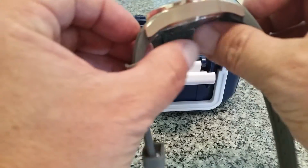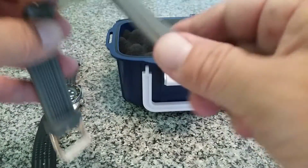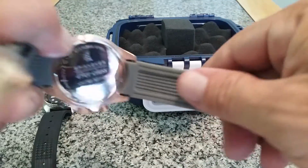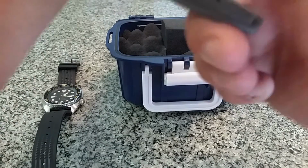You can see it basically just goes right into each other, matches up with the case, and this is a very, very soft, supple leather with these lines in here that help it breathe, so it doesn't cramp up on your wrist or anything like that. So I'll go ahead and put this watch on.